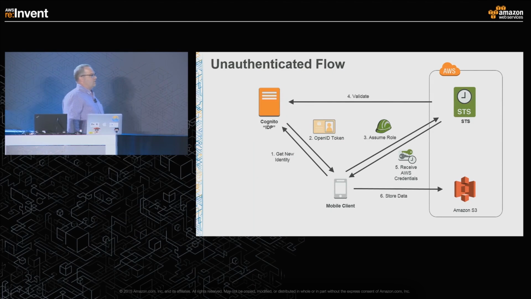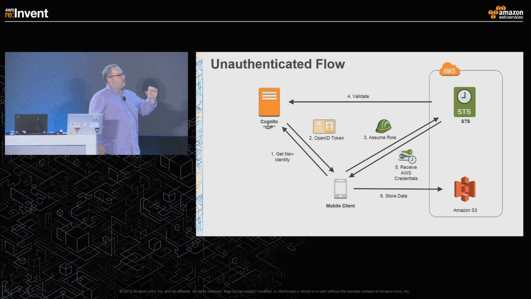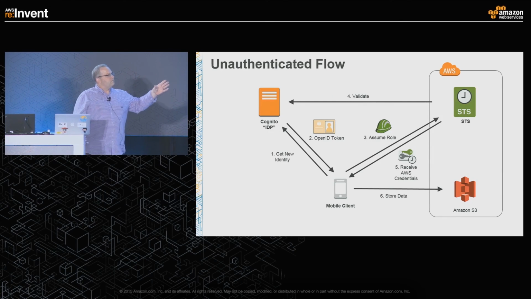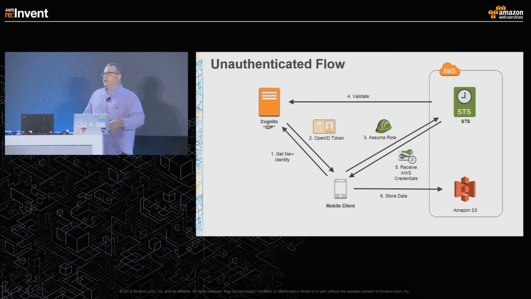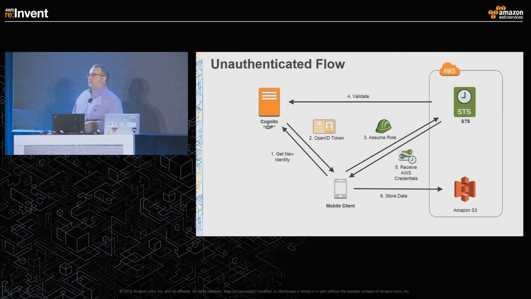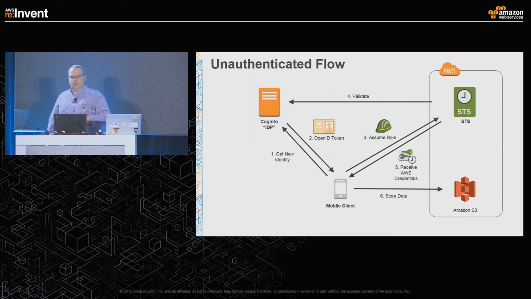Okay, so this is what we've accomplished so far. Basically, we've taken the basic flow and we've established Cognito as an identity provider, but the identity provider doesn't do a lot of interesting things. We can get anonymous users, and we can get tokens for those users. And because they're anonymous, we can renew those tokens as much as we want and keep getting credentials from STS as they expire. Even if this is all that Cognito did, it's still pretty interesting because those identities all have sync data associated with them, and you'll be able to sync data in the cloud with your devices. We'll talk about that a little bit later.